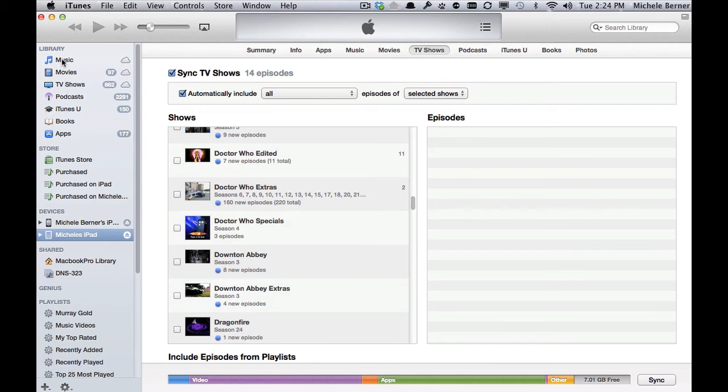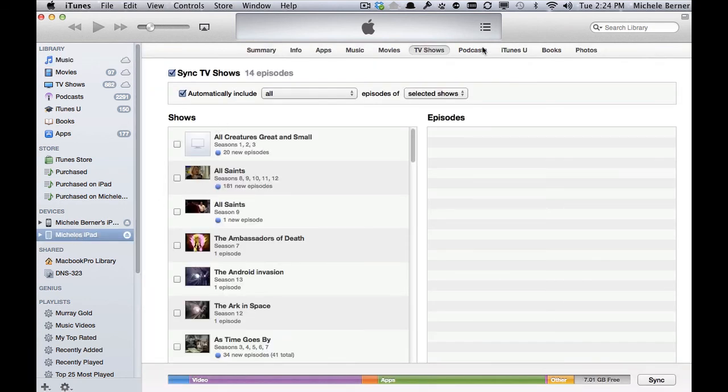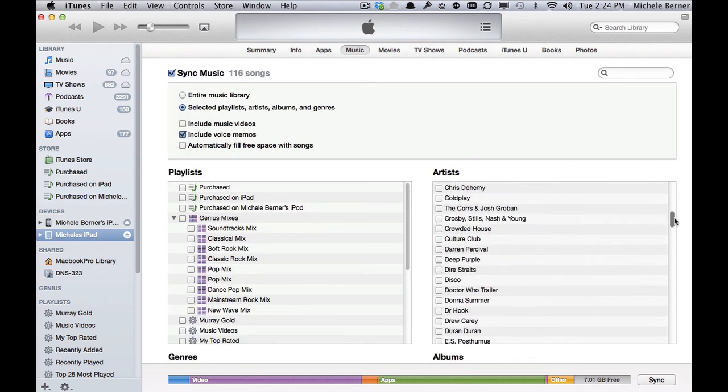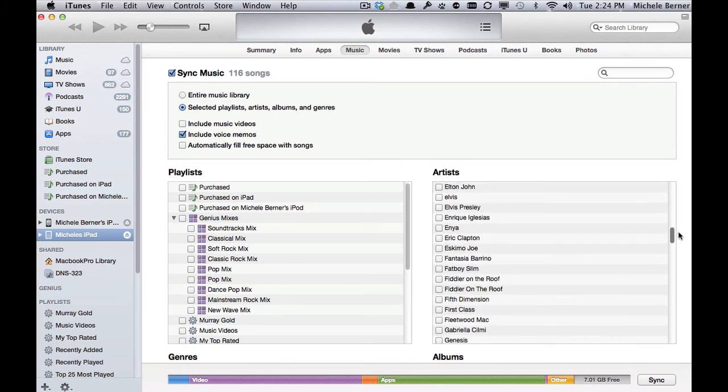And you do the same with music. My music is managed by iTunes Match, so all my music's in the cloud. So any music that is on my iPad, so we go back into the iPad, any music that I want to play, I actually have to download from the cloud. All that's in the cloud. Nothing is actually on the iPad unless on the iPad itself I go into music and say download these. So music's a little bit different. Right, that's how you manage your media in iTunes.